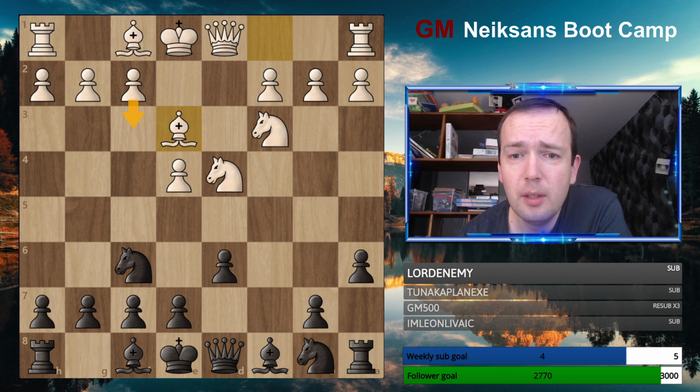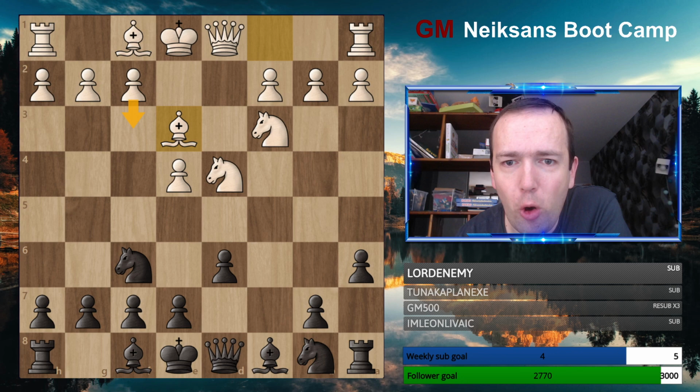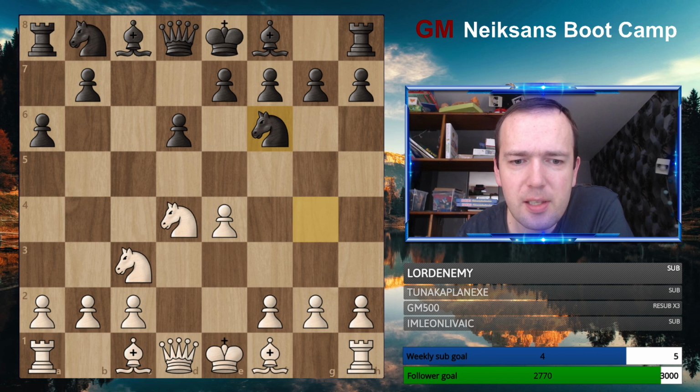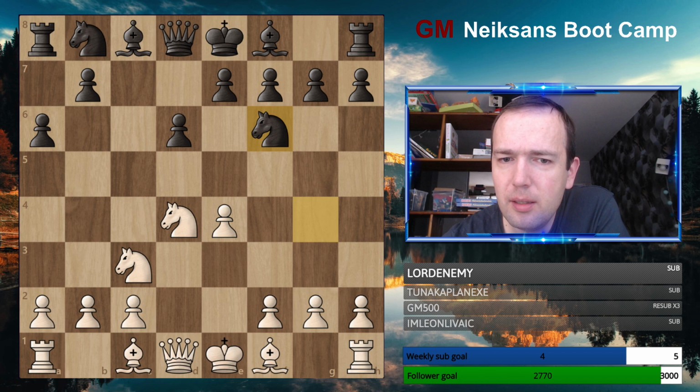He had prepared that I was going to play some anti-Sicilian stuff. I surprised him. I played the open Sicilian. I played bishop e3. He played knight g4. I played bishop c1. He played knight f6. I played bishop e3. And guess what he played here? Instead of this, he played g6.